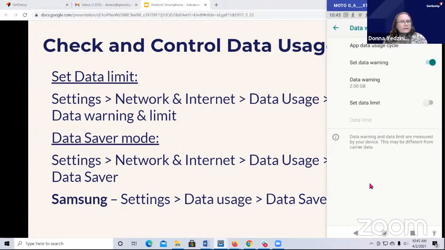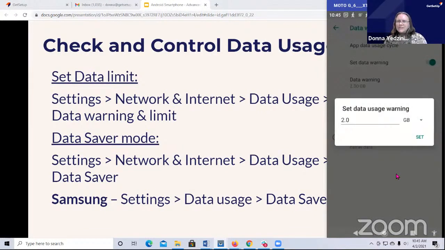If you have what they call a warning, which my phone has, you just set a warning. Mine's at 2 gigs. So let's say I start binging like crazy on something and I hit that 2 gigs, I'm just going to get a pop-up, a little text message that says you've reached your data usage warning. And that's it.